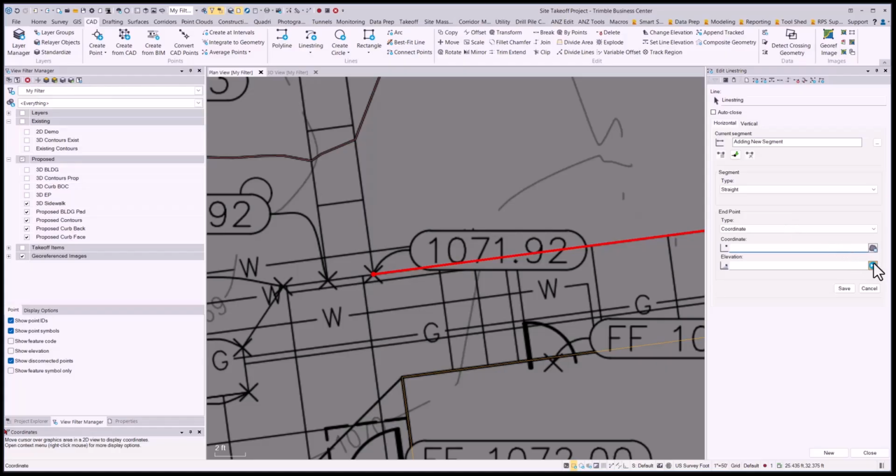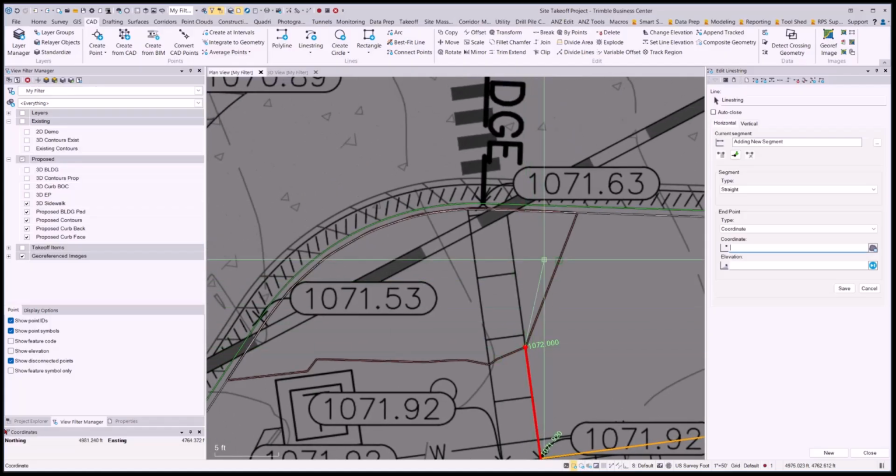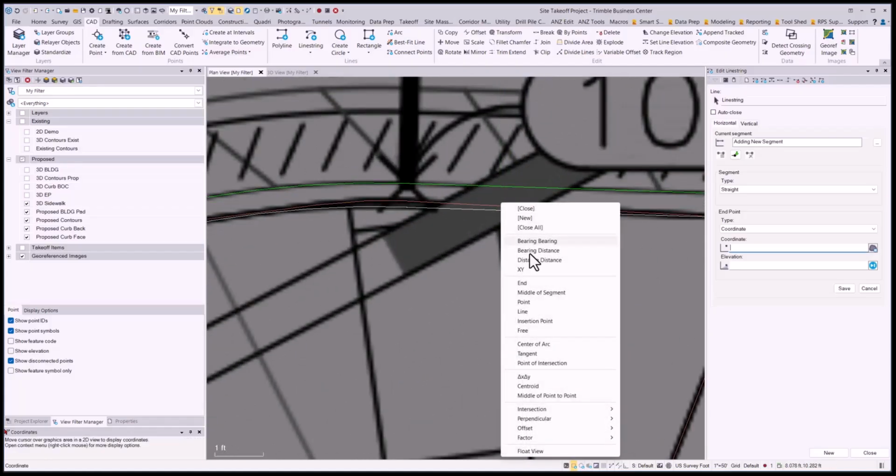I had my elevation shut off. Sorry about that. So we'll click this here and shut that elevation off. So I'm going to back up. And again, I had that elevation off, so it did not ask me about an elevation. So I got to put it back in add mode. We'll snap through that contour right there, and then I want to come over and do nearest again, or right click, say line.